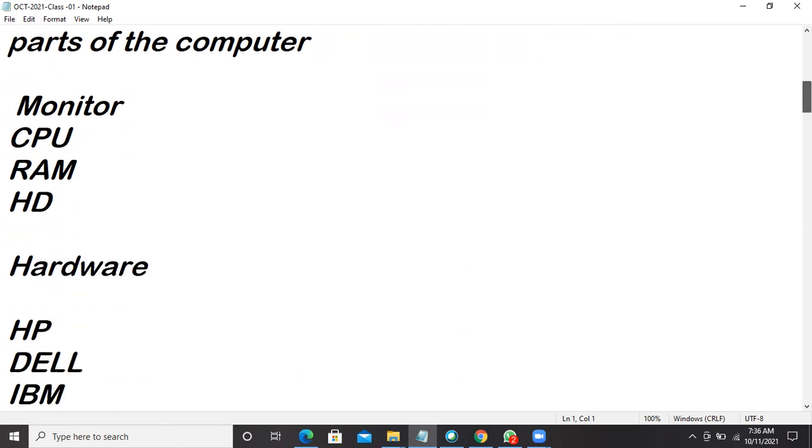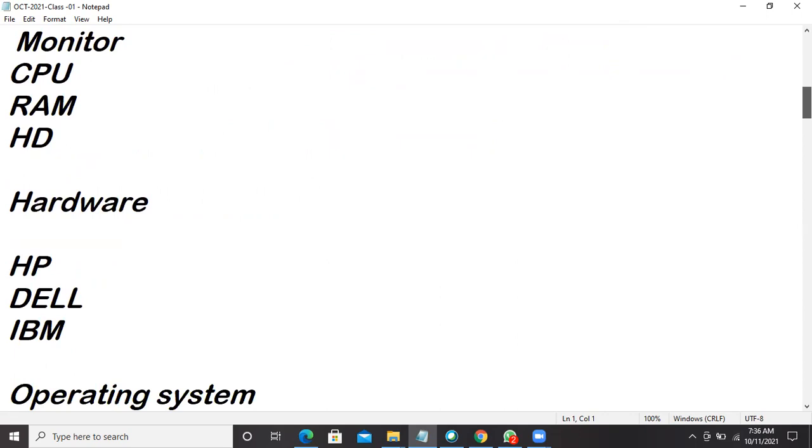Coming to the hardware, what kind of hardware will be there? What is meant by a hardware vendor? Because we are using n number of vendors in the market. For example, I purchased an HP laptop, Dell laptop, IBM laptop, so many versions, so many companies that release the hardware part. Examples of hardware are HP, Dell, IBM. These are the hardware we are using.